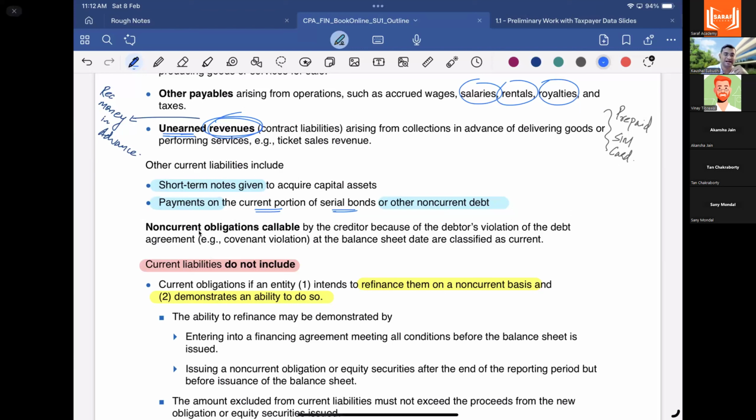But on the other side, if you say that non-current obligations callable by the creditors, now it's going to be a little bit difficult for you to understand if you have not gone into that side of understanding. Now what is callable, what is putable, and all. तो हम यहाँ पे callable bonds या putable bonds या call options या put options के बारे में कुछ भी बात नहीं कर रहे हैं. So we're just saying that non-current obligations callable. Callable मतलब क्या कि creditor बोल रहा है कि आओ हमें अभी इसी वक्त पैसे दे दो.